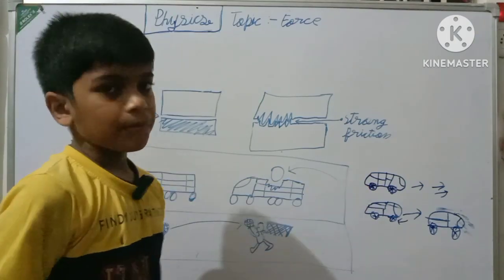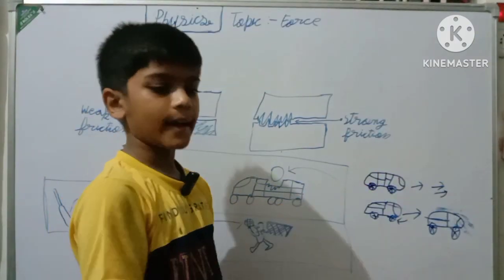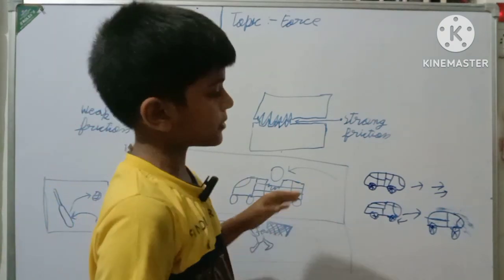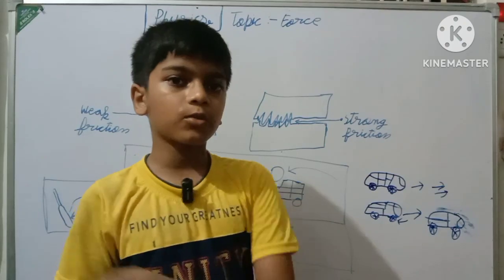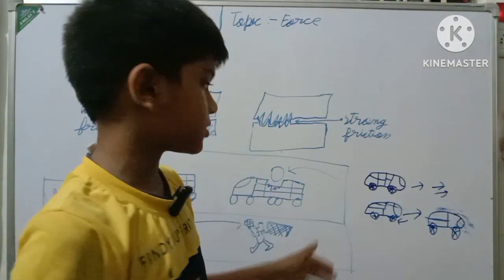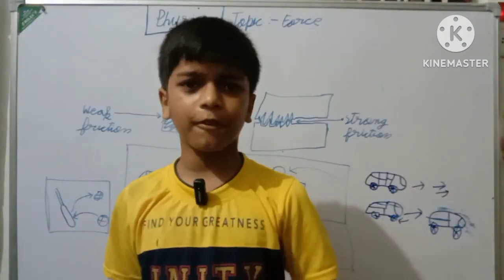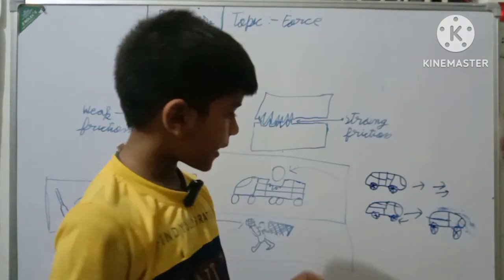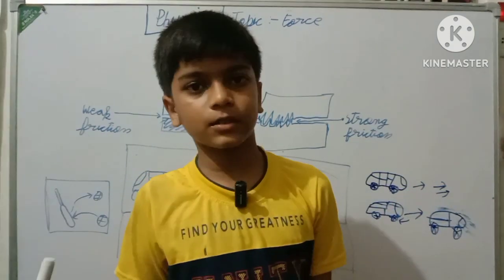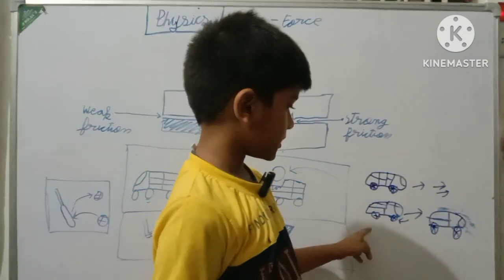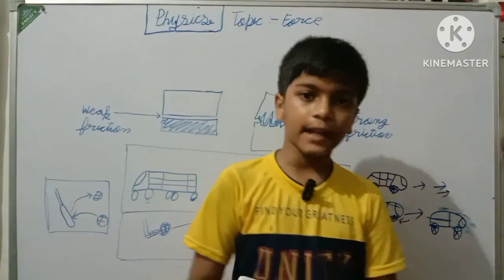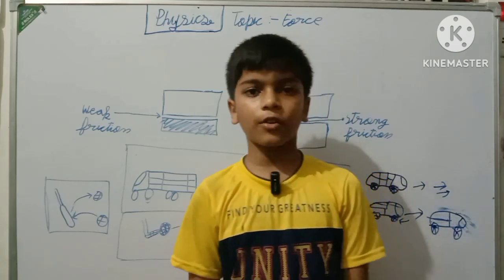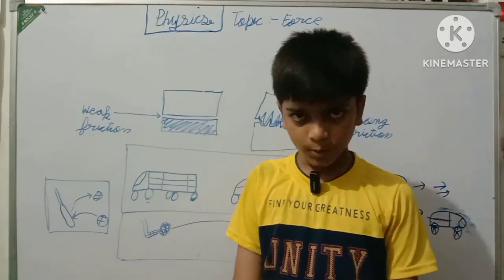See, someone is driving a car and he steps on the accelerator very hard, and the car just goes off with more speed. So it's a moving car and the driver wants to stop it. So he presses on the brakes and the car stops because it applied force on the moving tires, which slowed down the tires, thus slowing down the car. So it can just affect its speed too.